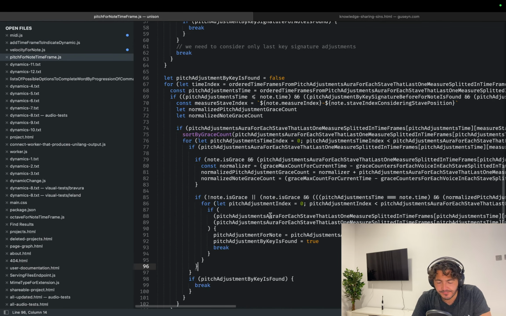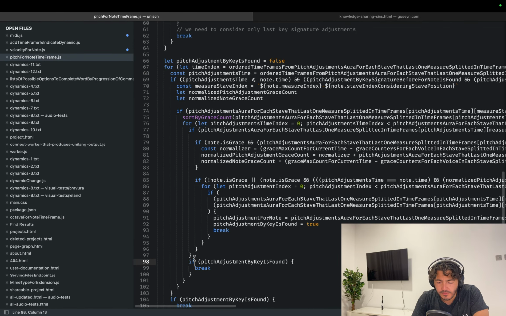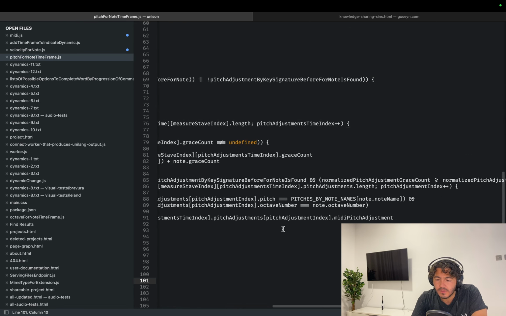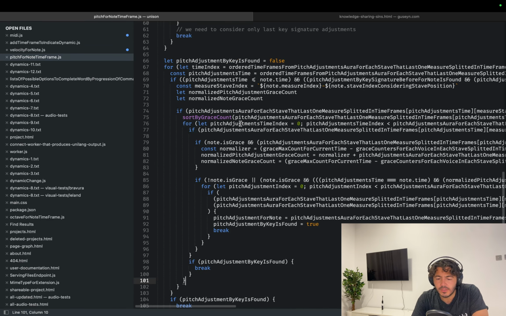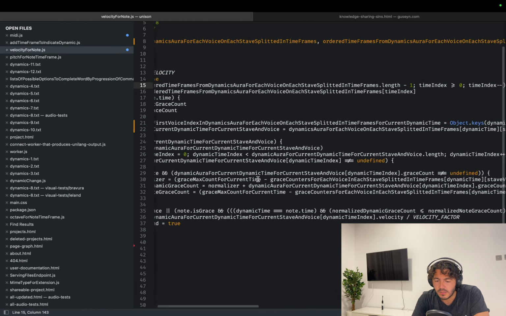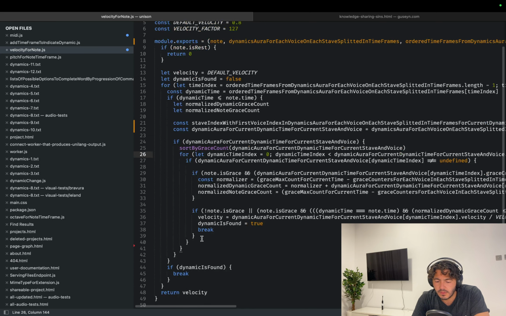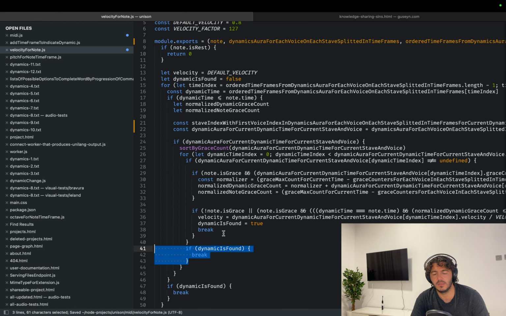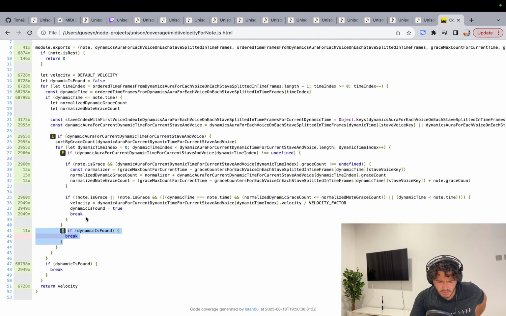Okay. Yeah, pitch adjustment time index. So why is that different from what I do? Doesn't seem to make sense. So yeah, basically I think that I just don't have the particular test that covers this thing.